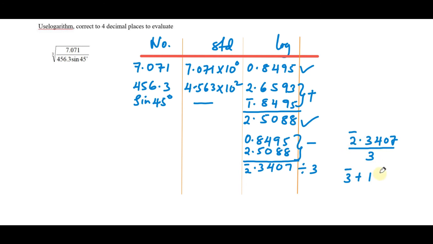So bar 3 plus 1. You know bar 3 plus 1 is bar 2. We are just writing it without changing the value: bar 3 plus 1.3407. By doing this, we are dividing the whole number by 3, so we can divide this separately. This is the same thing; we have not changed anything, we've just split the numerator part.